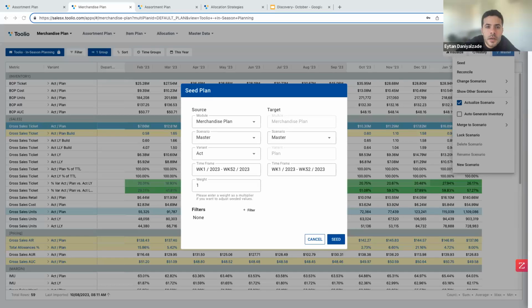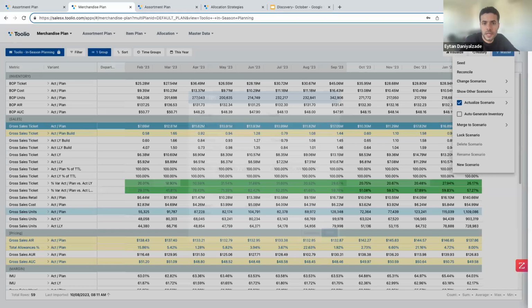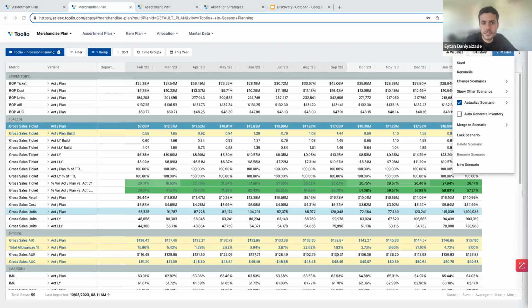There's one more question coming up, around where, if you want to roll up all of the items and assortment plans, you do that. The answer is that you can blend.